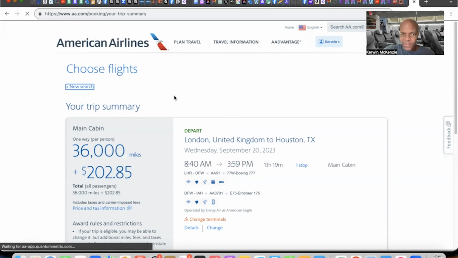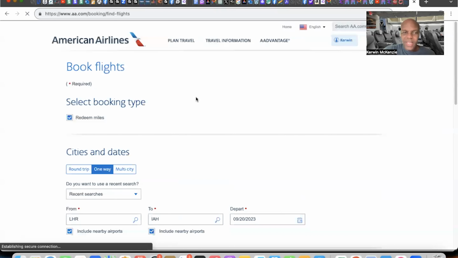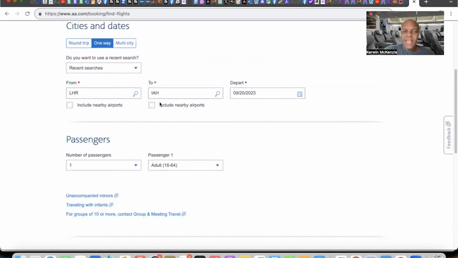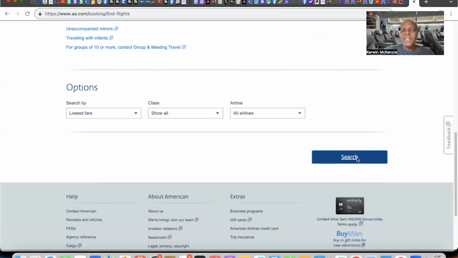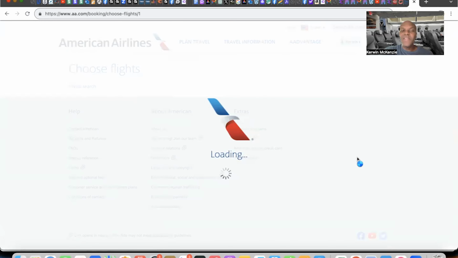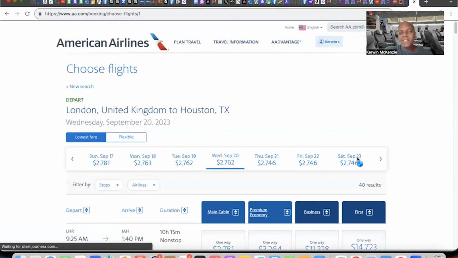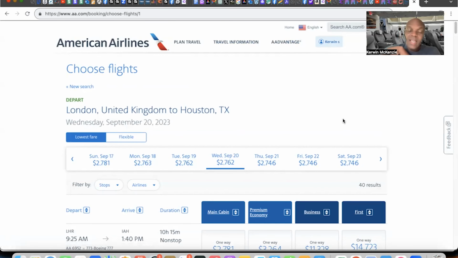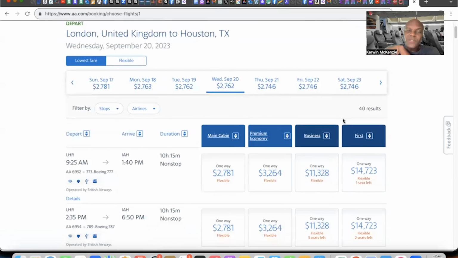Now what we're going to also do is look at the fare, the actual airfare without redeeming miles for this particular market, and see what we get. So the idea behind this is just to show you how, when you go searching for fares, always check the taxes if you're going to use your miles. And your miles just mean that you earn these points because of how you traveled. Now look at the difference in the tickets. So this one might actually be worth paying the miles because it's $2,762 for a one-way ticket. Insane.